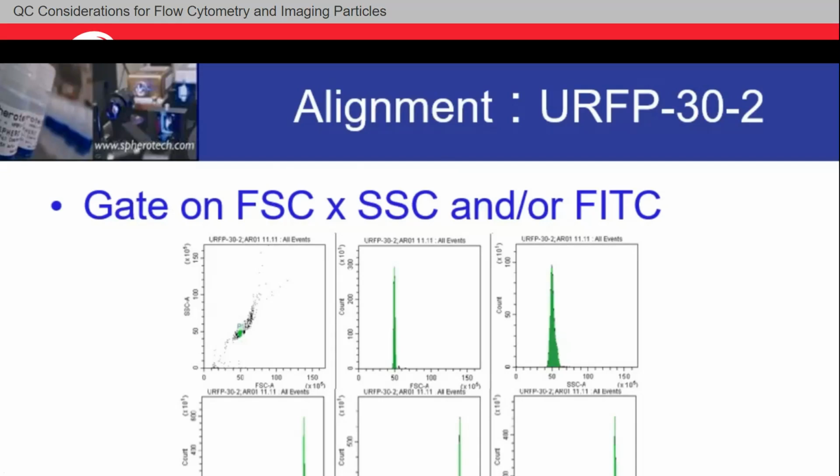your full dynamic range. Does necessarily having a larger number in your dynamic range mean that there's some sort of gross benefit? Typically not, right? You may get slightly better CVs on an instrument that has only 1024 instead of 10 to the 4th, because you have that many more bins to measure that coefficient of variation, that CV. But in general, if a particle is sub 5%, it's sub 5% across the board, right?